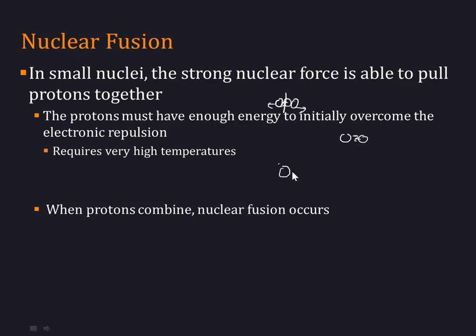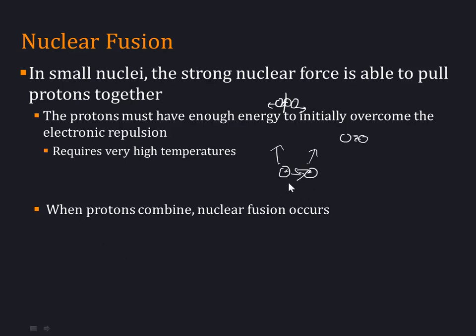Normally a nucleus has its electrons around it, and those electrons are going to repel each other, and you have this cloud of particles in between that's going to prevent stuff from happening. But if you get them hot enough, the electrons gain enough energy to float away, so now you just have the positive nuclei left. These are moving fast enough that they can smash and collide with each other, and then the strong nuclear force holds them together. That's called nuclear fusion.